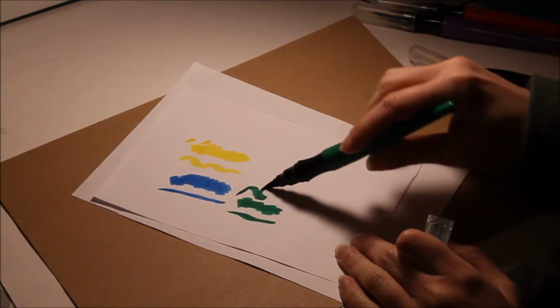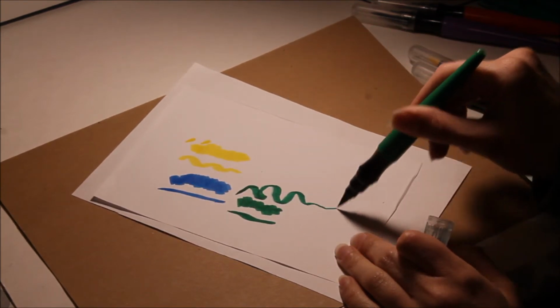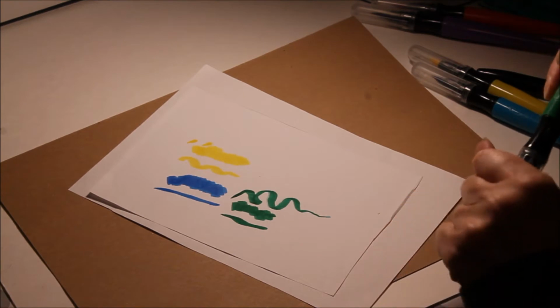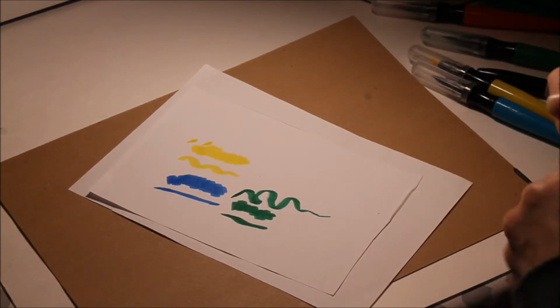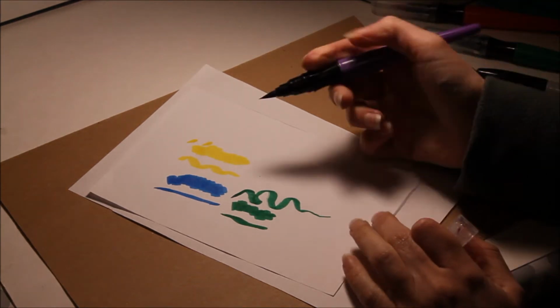And the tip of the brush is very flexible. As I'm showing there, you can make it thick and skinny, as opposed to a regular marker where you just have that really stiff tip.